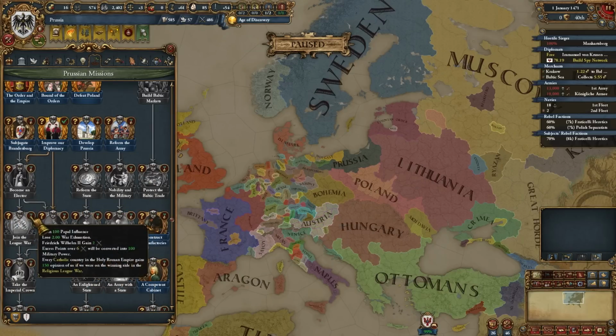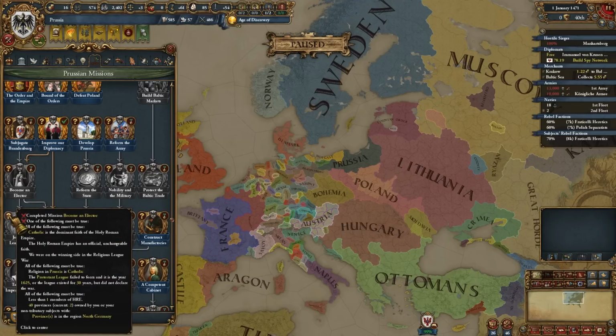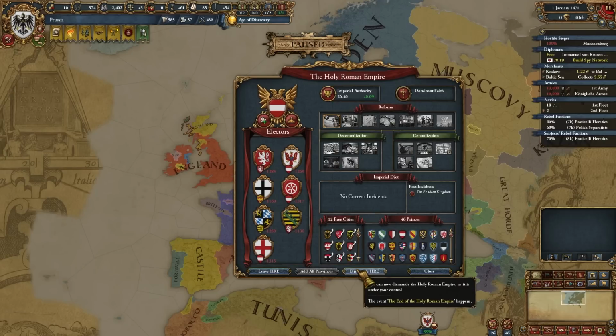Now let's have a look at this mission, for example, because it's I think a pretty good example. It says you need to have the Protestant League War fire and win, or you have the Protestant League War not fire and be active for 30 years, or to reach 1625 without triggering it, which I of course can't do if the HRE doesn't exist. We're going to see how that is going to develop.